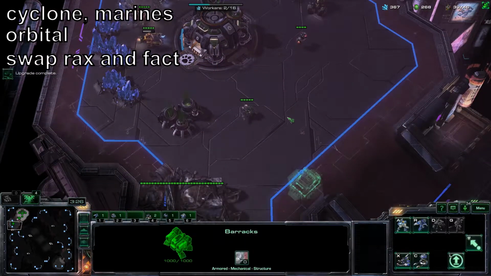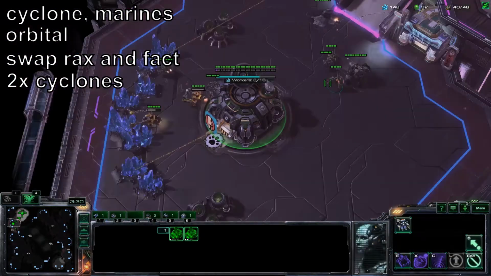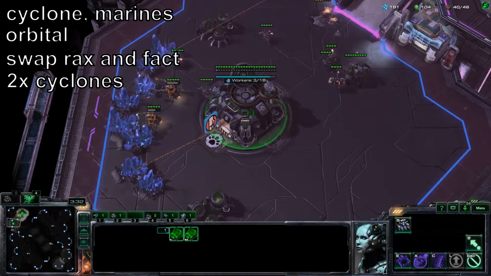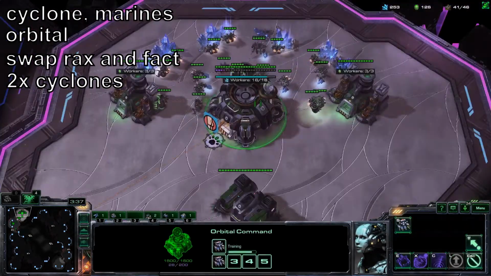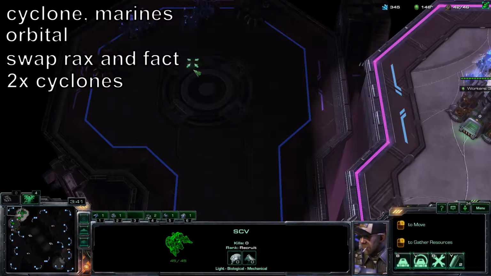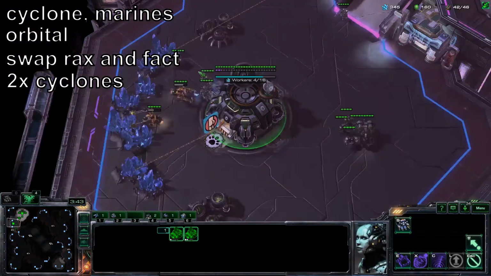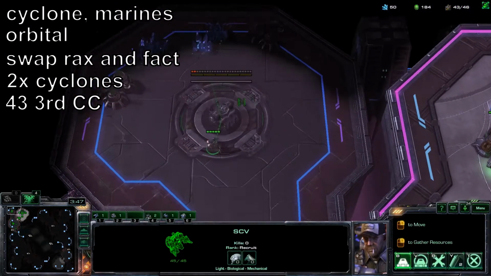At this point, just remember not to get supply blocks. Build 2 cyclones at a time. Note that this is pretty supply intensive, so be really on top of your supply depots. Look towards that 3rd base. Slap down a command center.